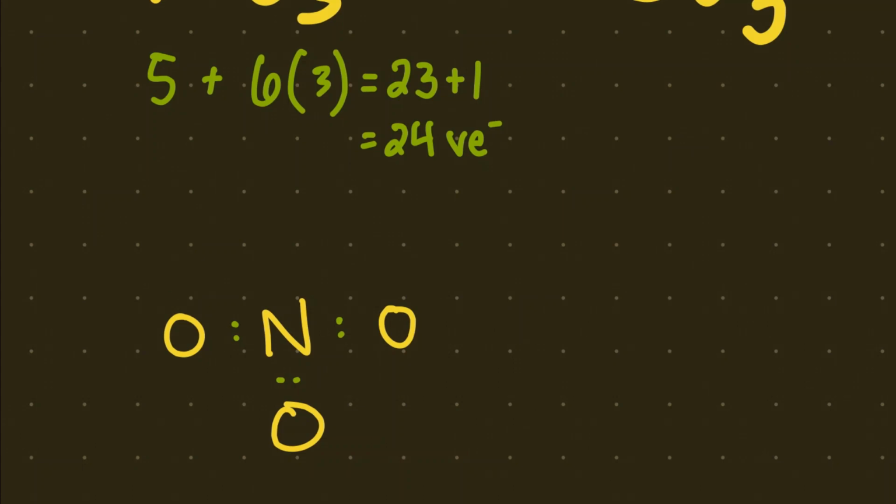I'm going to go around and give as many octets as I can until I run out. So that's 2, 4, 6, 8, 10, 12, 14, 16, 18. And now I've run out, because that's the 16 plus the original 6 is 24. I was able to give all octets except for my nitrogen, so I need to ask one of my oxygens here to double up like that. I could have asked any of my oxygens to double up, but I just chose the left one because that's what I always do.